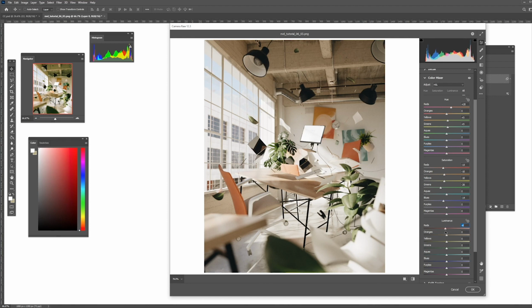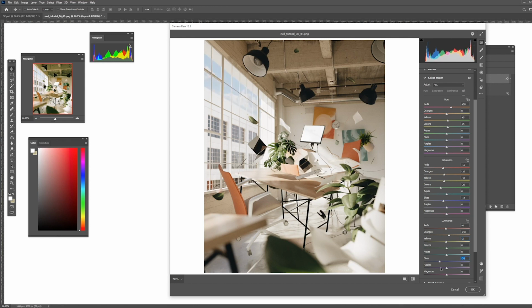Then just darkening the reds a little bit. Those orange tones I want to raise. Maybe I just want a little bit on that way. Yeah, maybe here. That feels good.